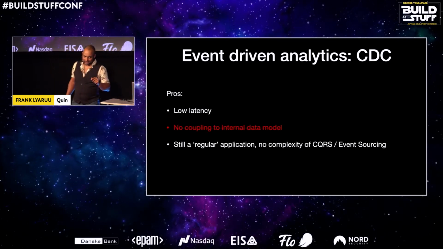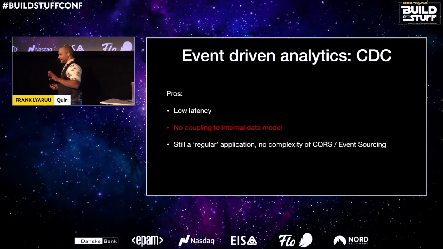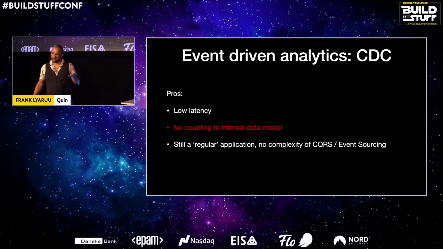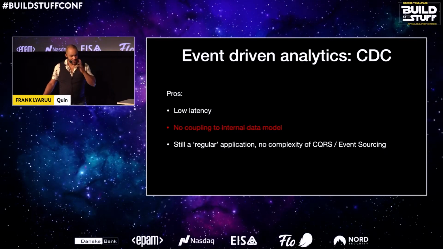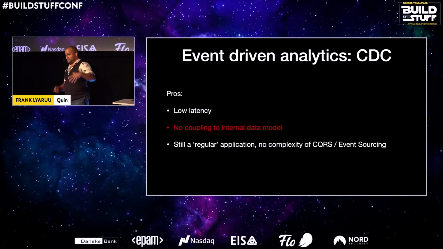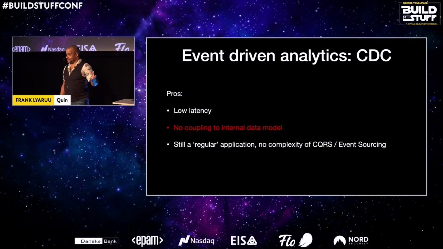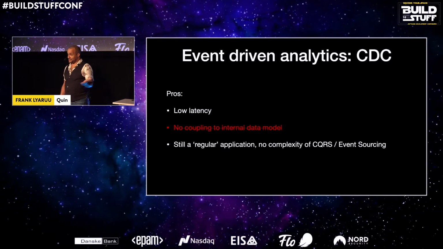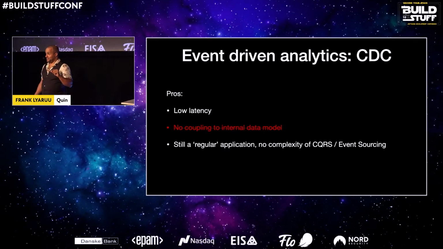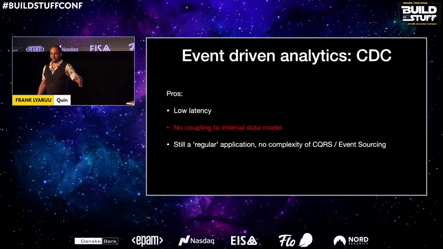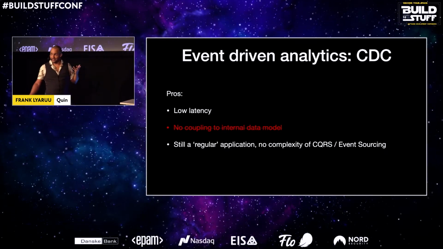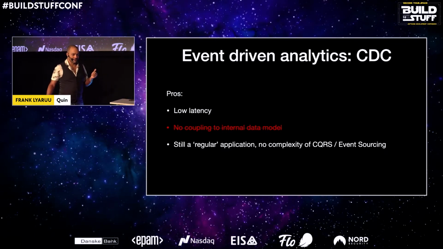On the flip side, we now created kind of a coupling to the internal data model, which might be a no-no or maybe not. It depends a little bit. But that means that if the application changes its data model, it will change the events from that point on. And that's something to be really aware of, because, for example, if you remove a column, it might be completely fine for the application, but the analytics might really miss that column at some point, and then you have to deal with that.